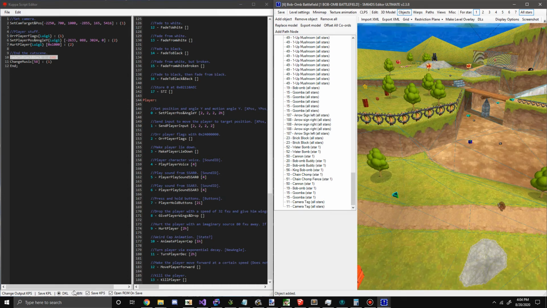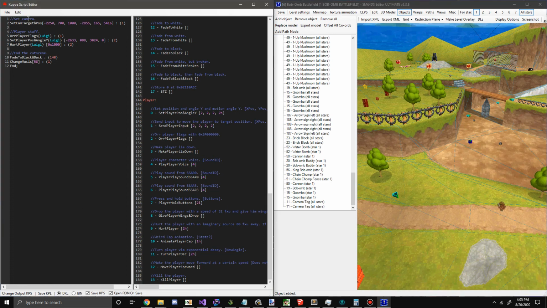Now you're probably wondering the details of the difference between DKL and bin. So what the bin is, it's what Kappa script assembles into. That's the bytecode that the game runs. By itself, it does nothing. But what DKLs do, they're actually code files, dynamic libraries that can include Kappa script bins inside them that execute it. Think of them almost as self-extracting WinRAR archives or so. You double-click the exe and it just extracts itself. It's kind of like this in Mario 64 DS, except with Kappa script.